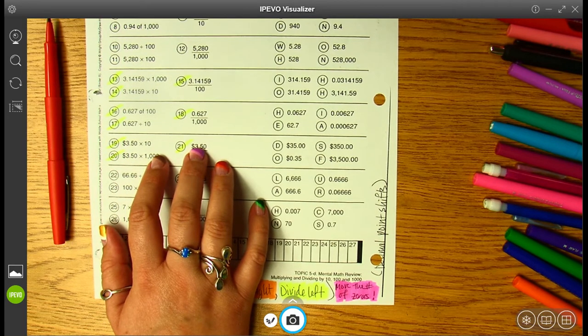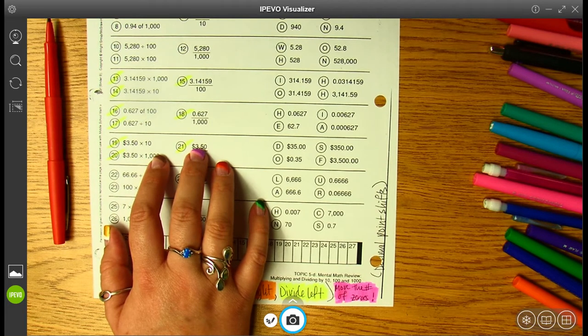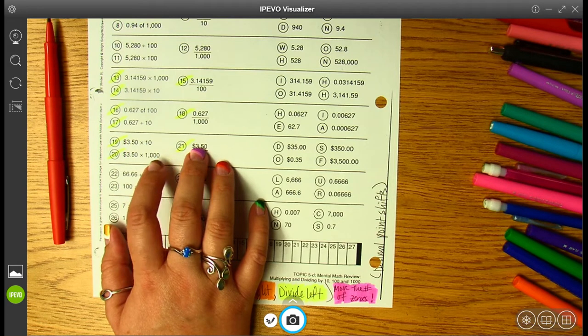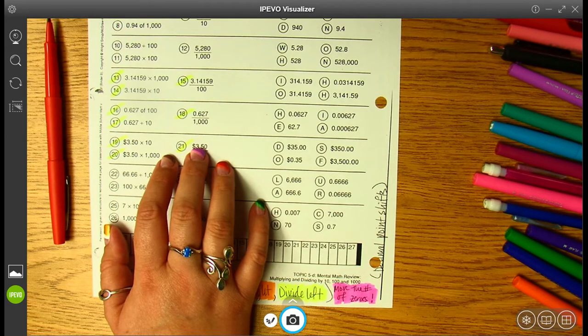Another time this might be helpful is, let's say you're figuring out a percent off of a sale. If it's 30% off, figure out what 10% is by moving the decimal one place to the left, because you're dividing by 10, right? And then do that 3 times. Once you figure out that number, just multiply it by 3, and that tells you how much your item is on sale. This is amazing, right? I told you this was helpful.